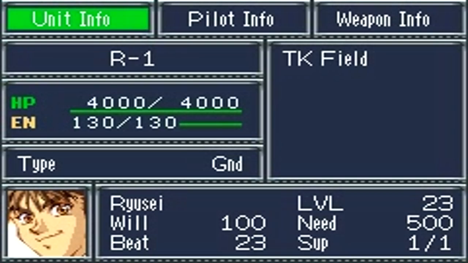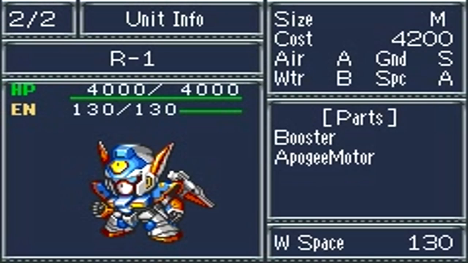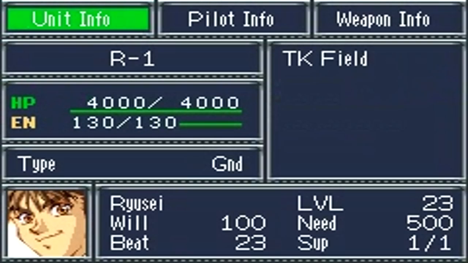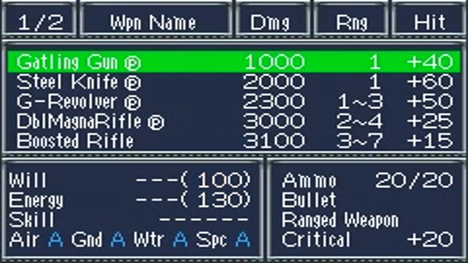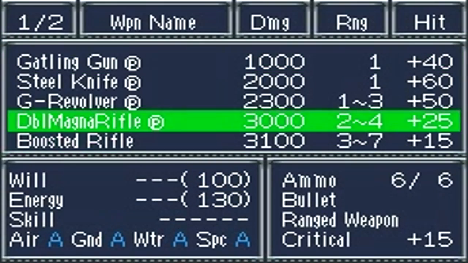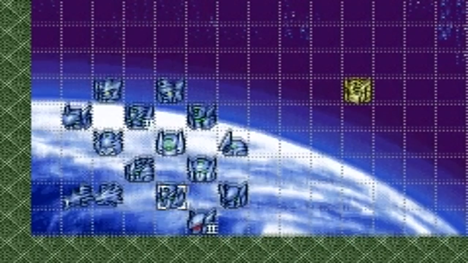Going to the R1. The first of the R series has a TK field. Very mobile, as you can probably see. High movement with the boosters and a Pogi motor. And its mech-equipped weapon is T-Link Knuckle, where he pretty much focuses all of his telekinetic powers into his fist and punches you with it. It's really good. I mean, it's good as it is. He won't be using it for much longer. You'll find out soon enough. I think that's pretty much it.